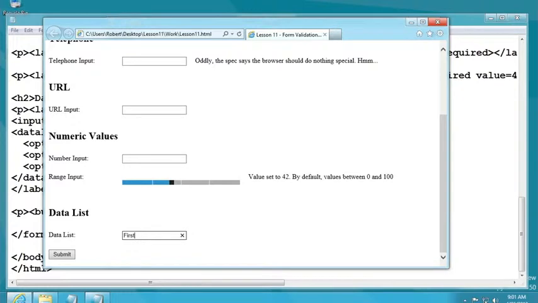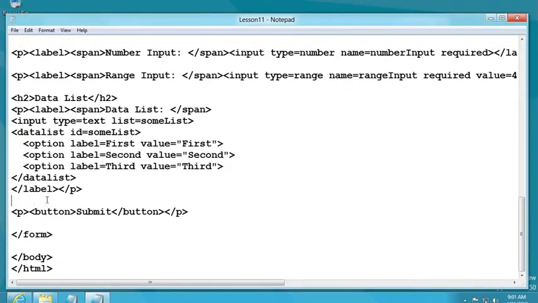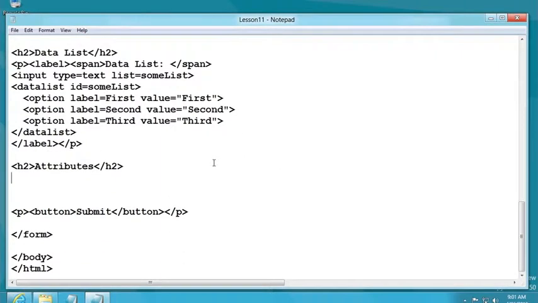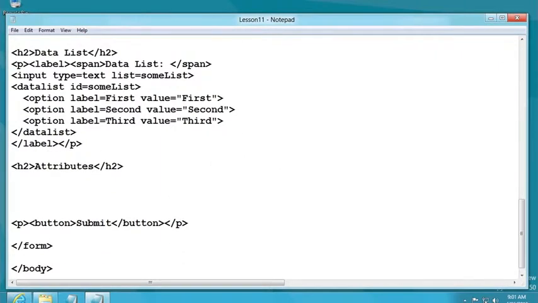Okay, pretty cool. All right, so in addition to all these new HTML5 controls, there are a number of new attributes that you can apply that are kind of global in nature and can be applied to just about any of the controls. So for example here, let's create another quick example.